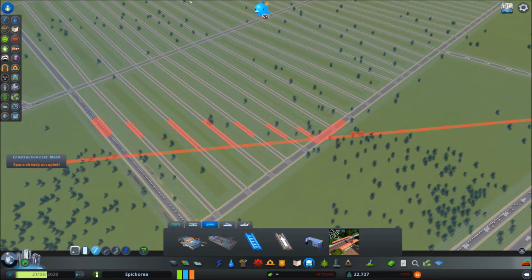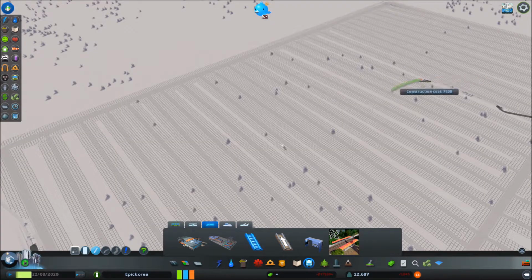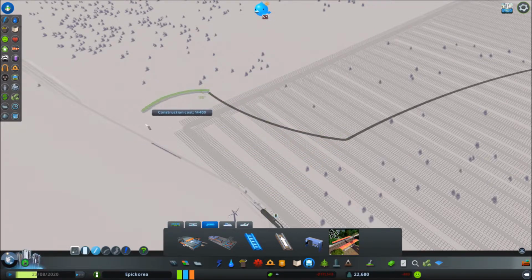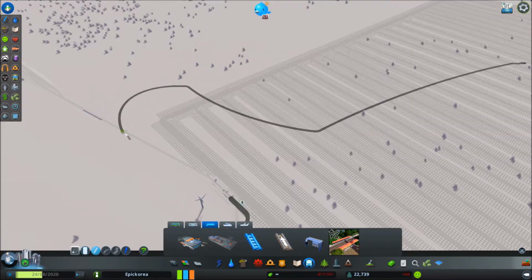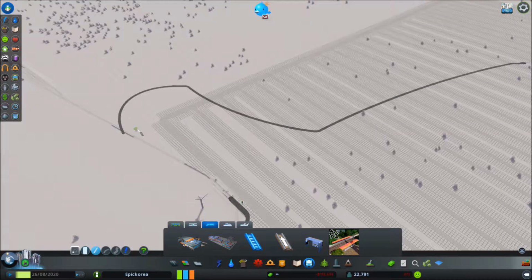That's a very, very drastic turn for a train. Page down. Okay. Oh wait, it didn't come up. Page up. Okay. Okay, so let's go 2 trains. Page down. Let's go here. Now we're going to page up.